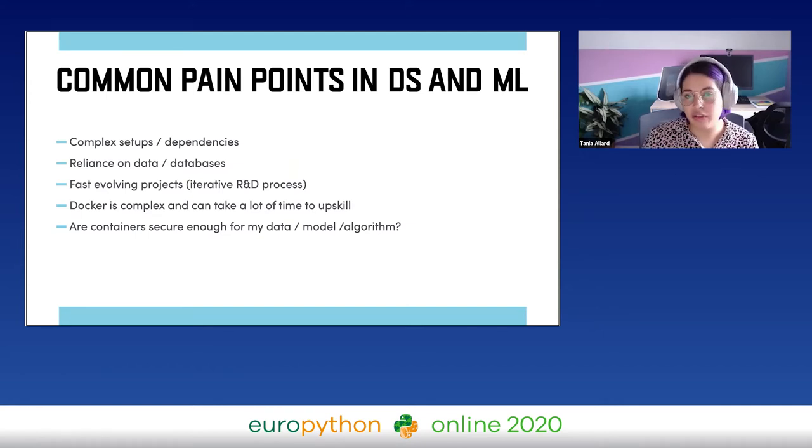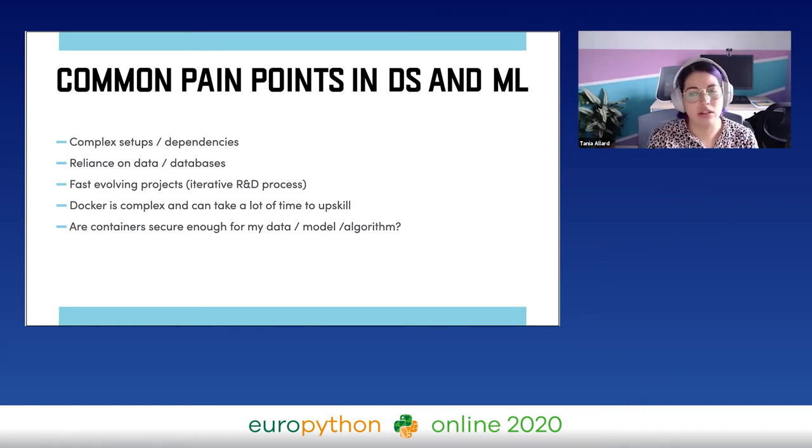Now, again, if you've tried to learn how to use Docker, more than likely you've gone to your web search engine and typed Python and Docker tutorial, and you're going to find out that most folks have developed tutorials based on web data, web applications. But they're not exactly the same when we're doing data science and machine learning. We can have a lot of complex setups and dependencies, especially if you work with things like Arrow or TensorFlow or Kubeflow or things of the such. Those dependencies can be very complex, and getting things right can sometimes take a long time.